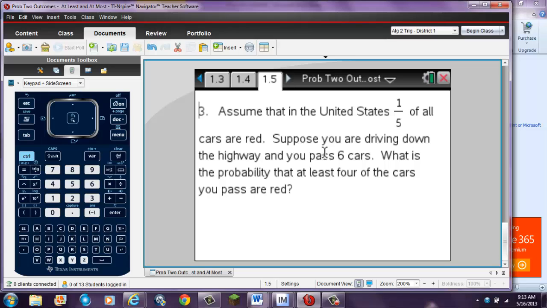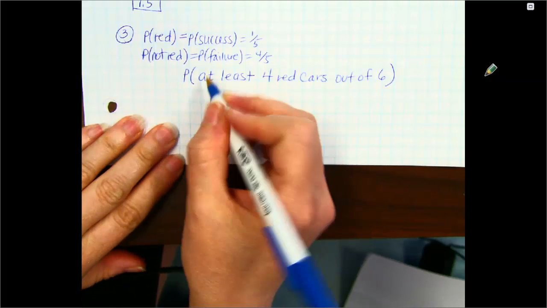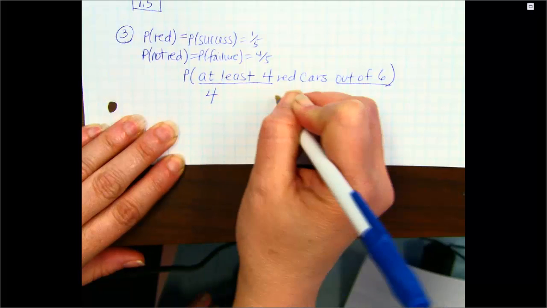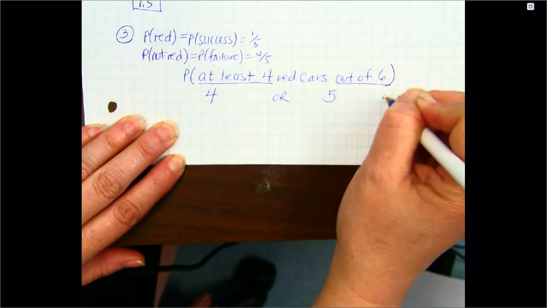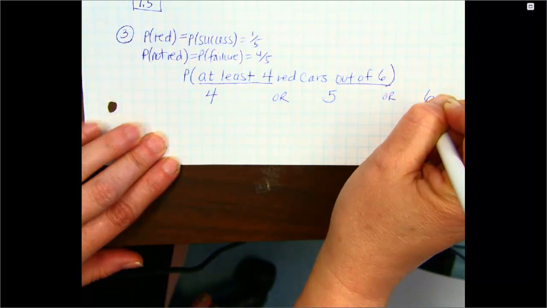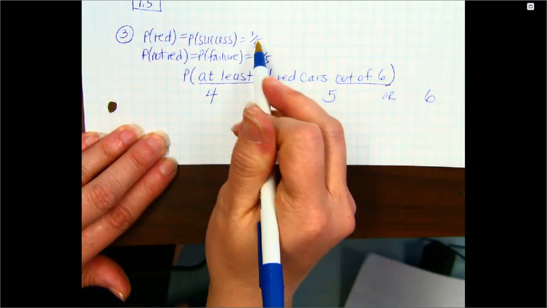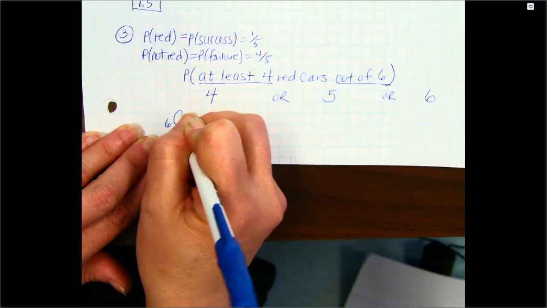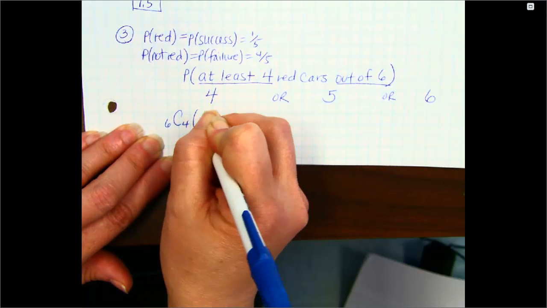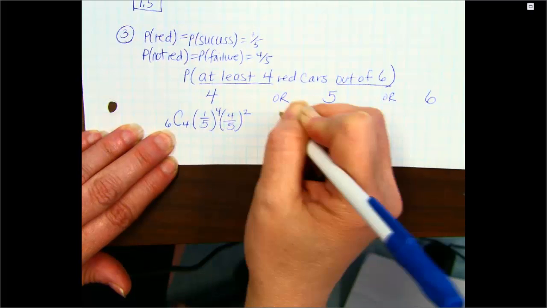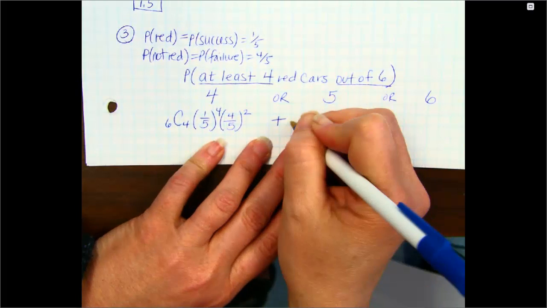So for this last problem, I'm going to show you the setup again. I don't show you every single calculator button push because I think it's terribly boring. Make sure you can set it up. At least 4 out of 6 means 4 or 5 or 6. And again, each of those is an individual problem. If it were me, I would be pausing the video and trying to set these up on my own and then checking your answers against mine. Again, I do not show every calculator button push at the end.